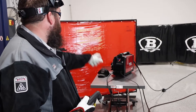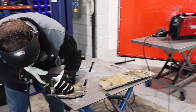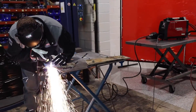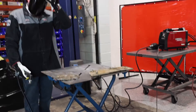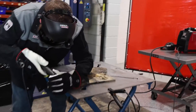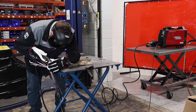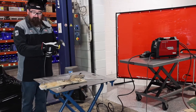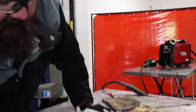Alright, so I got her all hooked up here. Got 45 amps on the machine, roughly a half-inch plate with some welding on it and about 110 PSI. Let's give this thing a try. [cutting] Looks pretty good. Let's get a piece of aluminum up here — let's give it a shot on this. [cutting] Cut through that pretty good. A little bit thick, but that aluminum is pretty thick, so yeah, cut right through it.